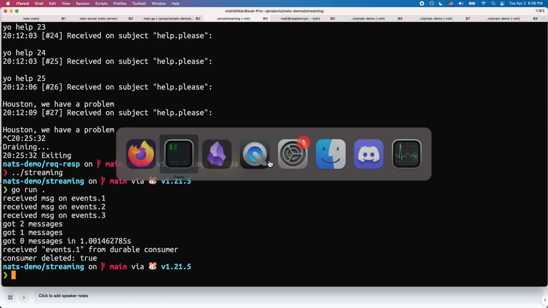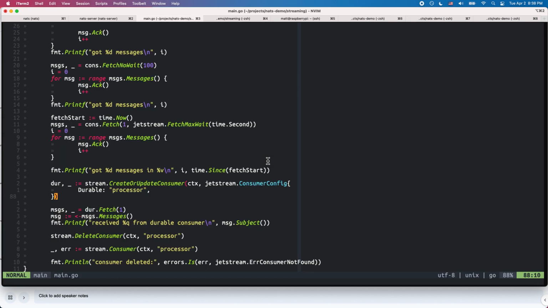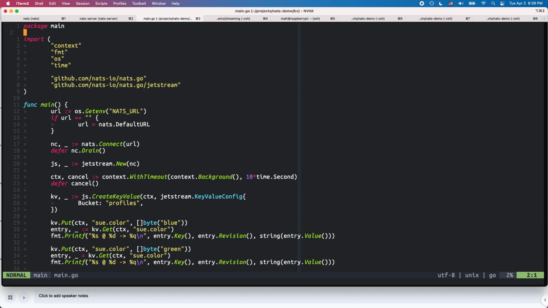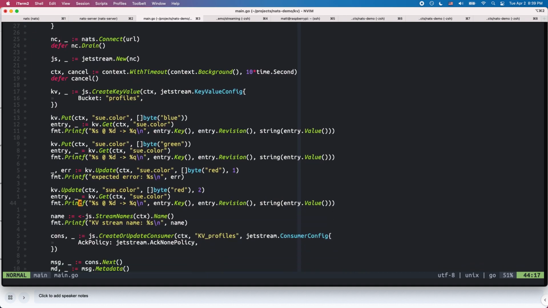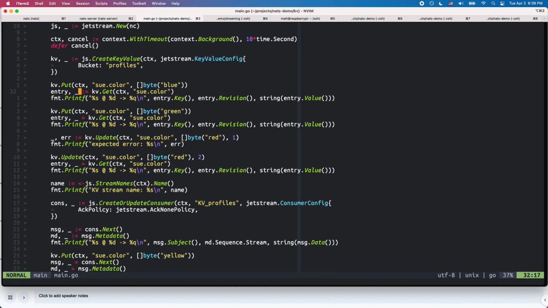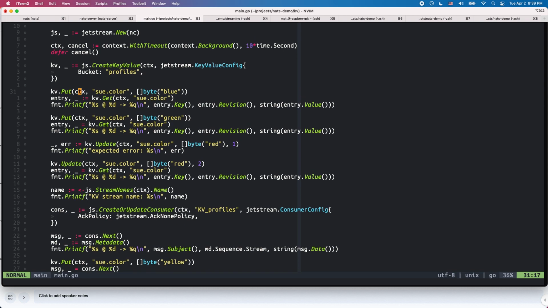So I have a demo here on that, and it will be the last demo that we've got for the evening. So we're using our connection to JetStream. We're creating a key value bucket called profiles, and then we're doing a bunch of puts and gets on there. Like we're showing an example of, I believe these are gets where there is no data yet. Oh, no. There's a put right here. So we've got Sue.color. Again, I did not make this example.